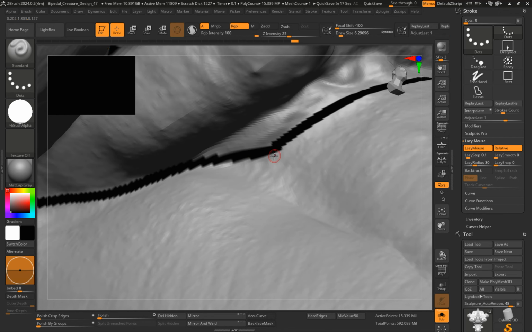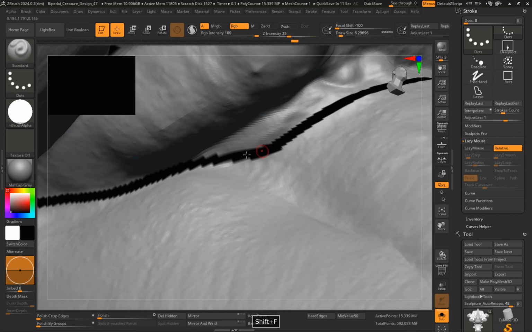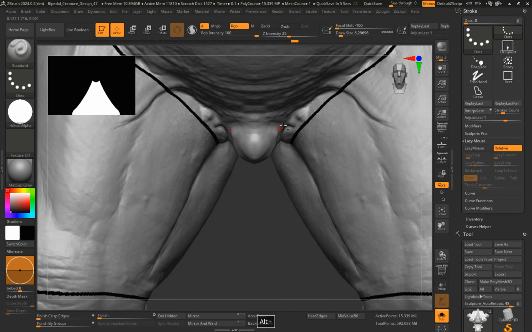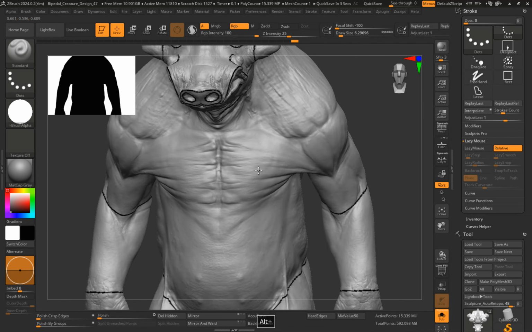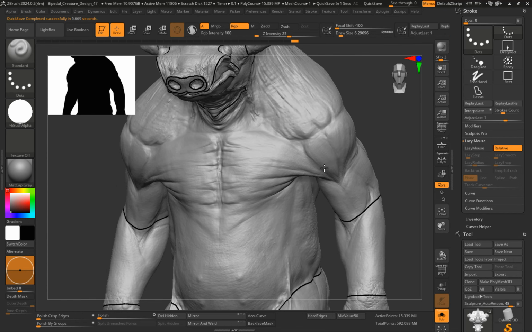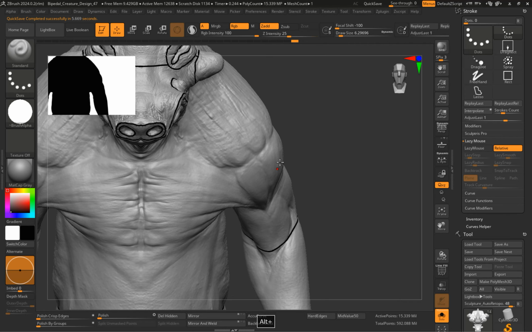Okay. So the topology is a bit loose around here. You can see we're sort of stretching it a bit and it's becoming a little bit pixelated. So something to keep an eye on over here. And we definitely need to have some around the shoulders. So we'll get in there now. It's going to be a bit tricky to get in there because it's a bit tight in the armpit area.